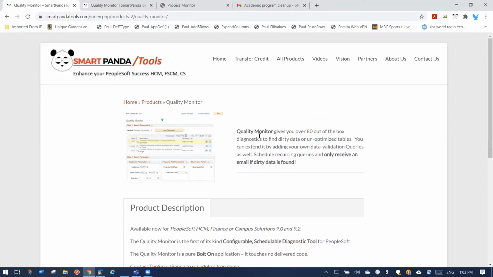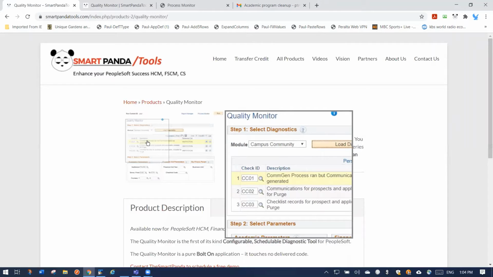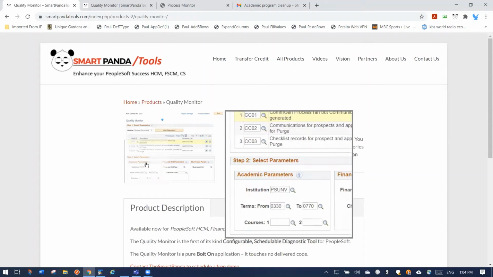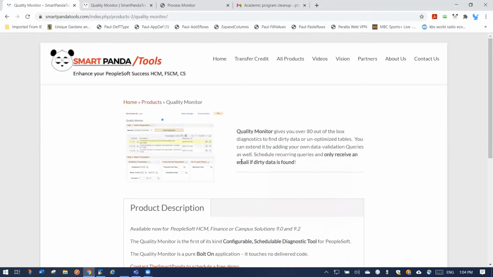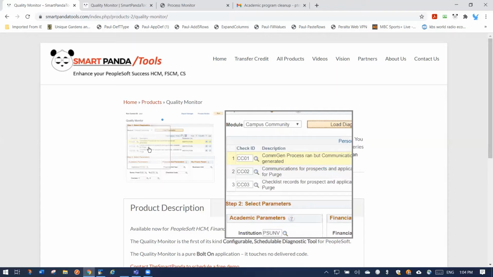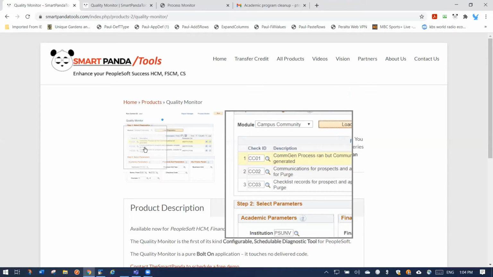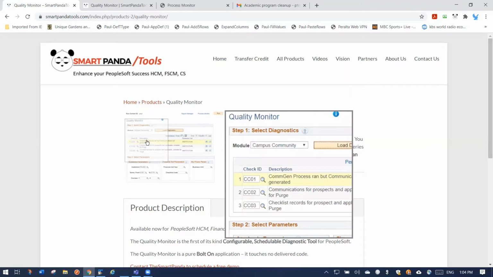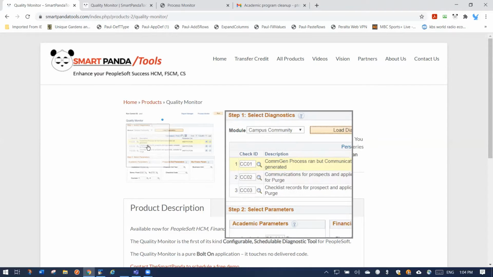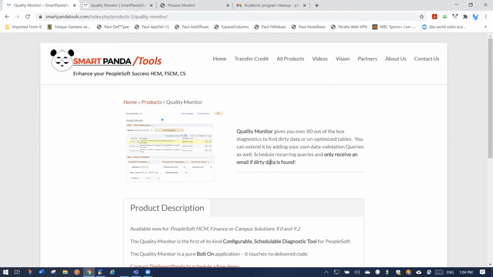This is a tool that helps you monitor your data. So in your PeopleSoft environment, and I should mention that this product runs in any PeopleSoft. So that can be HCM, it can be finance, campus solutions, supply chain, any PeopleSoft environment. And so we know you have a lot of data that's critical data for your enterprise, and yet how aware are you and the personnel that work in your PeopleSoft environment, how aware are they when there's bad data, dirty data, or on the other side, there's opportunistic data. So something comes along that needs to be cleaned up, or something comes along that is an opportunity that someone needs to quickly act on.